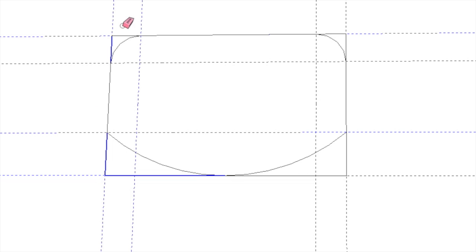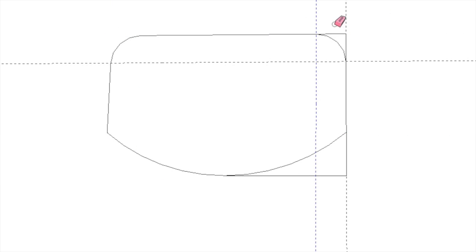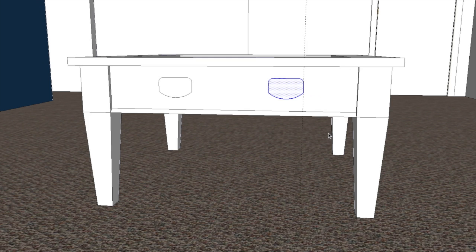Arc tool, curve right here. Go all the way down here. And then I'll trim off the extra corners that I don't want. There we go. Now before I actually pull it out, because this is still merged onto this, copying and pasting multiple instances of this would be pretty tricky if it were in 3 dimensions, but if it's 2 dimensions, I can just double click and select the general shape. And then I'm going to give myself another guideline that comes out about 6 inches, and just copy the 2-dimensional shape over. There we go. So there are my handles.